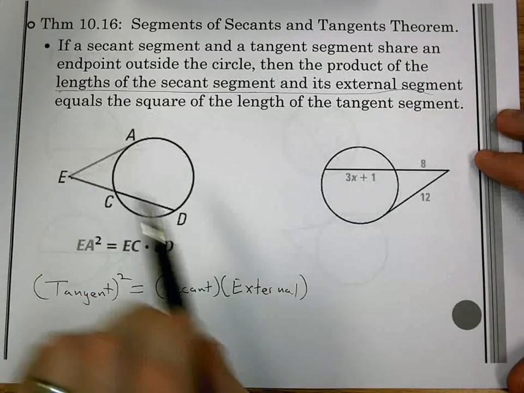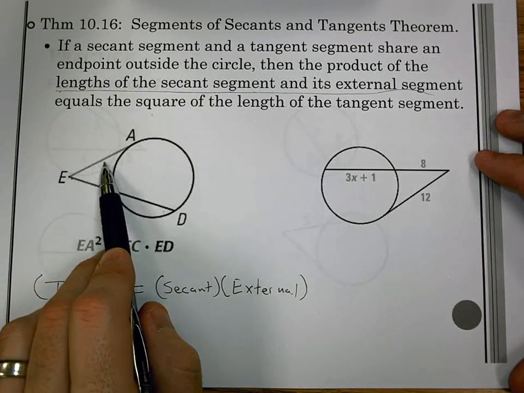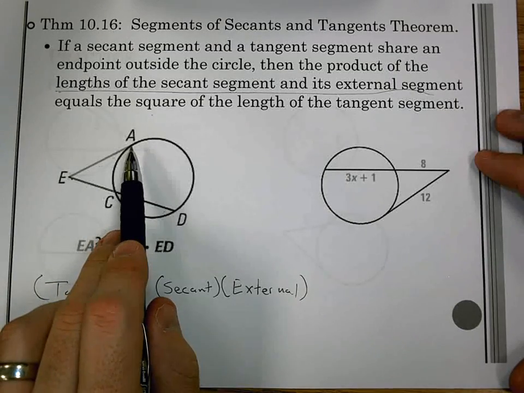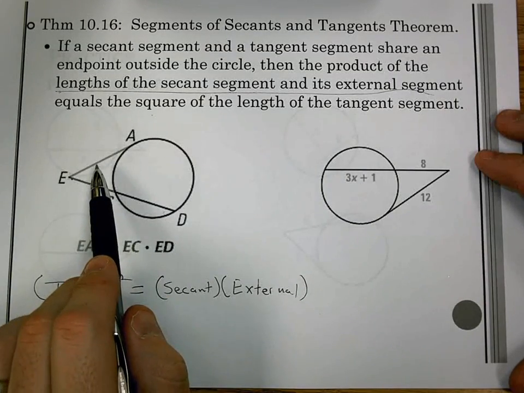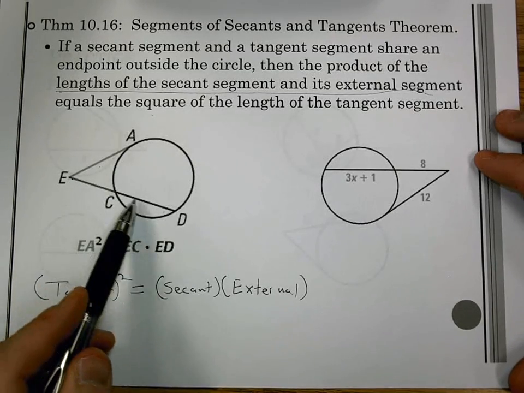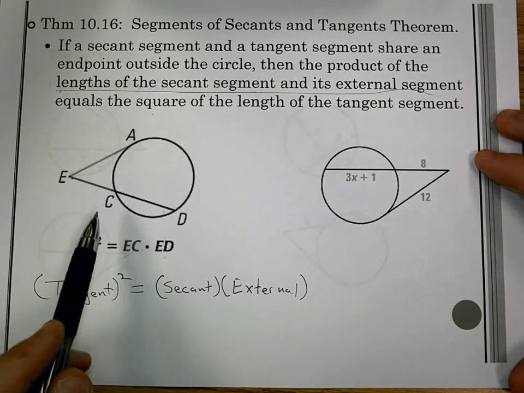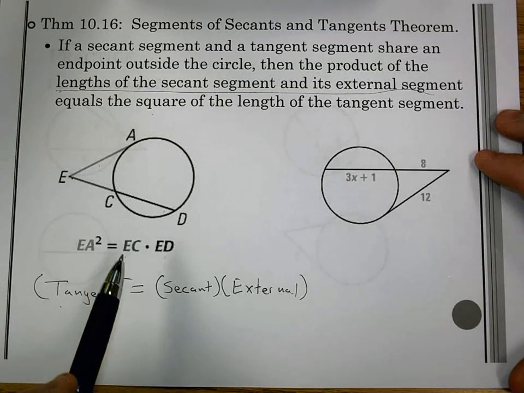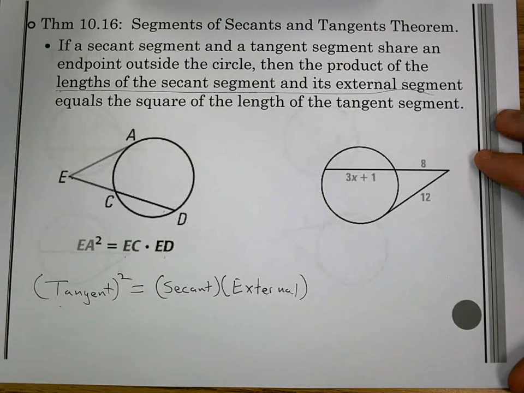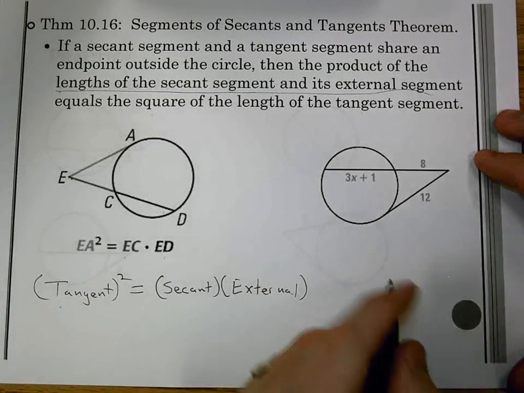Okay, well, why do we square the tangent? First of all, I don't have a part of the tangent that's not outside the circle. It's all outside the circle because it intersects the circle at one point. So I'm going to square this value, EA, set that equal to ED, the whole thing, times the outside part. That's going to be our rule for a tangent and a secant. If it's two secants, it's like the one we just talked about. But in this case, that's the process we're going to follow. So we look at our example.